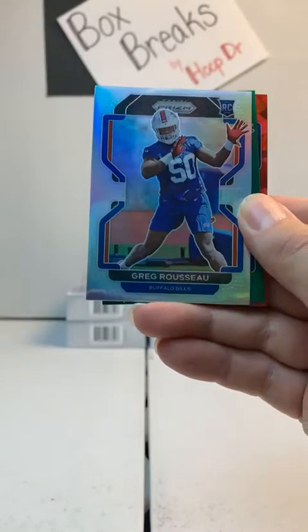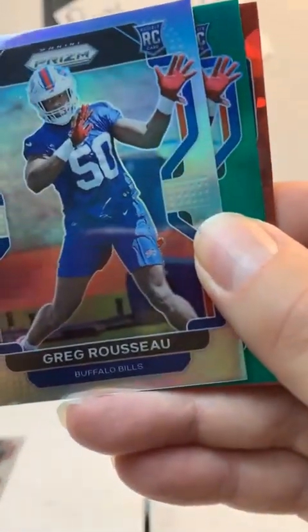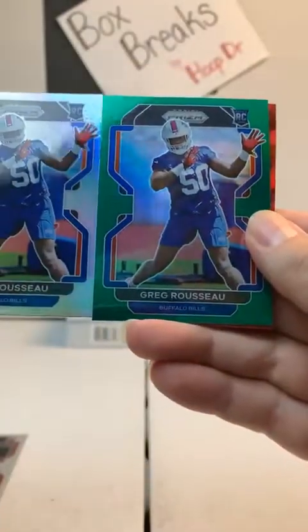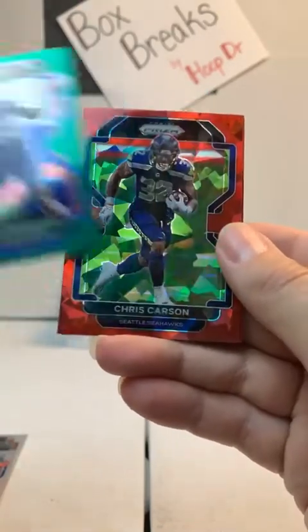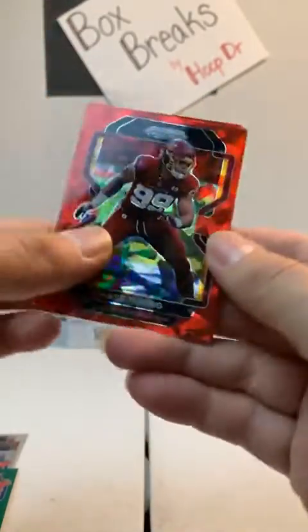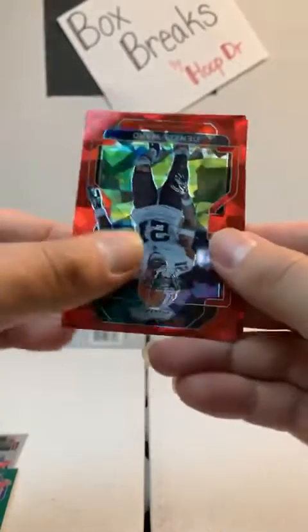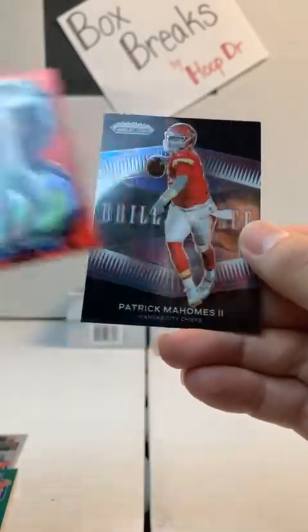Rookie, Greg Rousseau to Buffalo. The green should be a rookie too, and I wonder, I just wonder who it could be. Back-to-back Buffalo Bills, Greg Rousseau, silver and green. That's crazy. Here's Chris Carson, cracked ice, Seahawks, Chase Young, Washington, Denzel Ward, Browns, the rookie, Simi Fehoko again for the Cowboys.